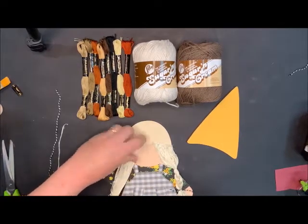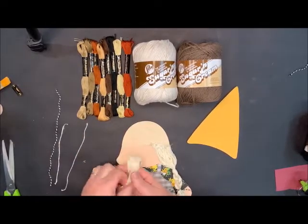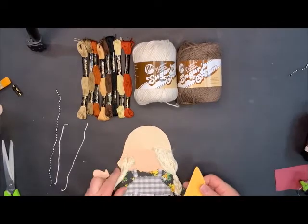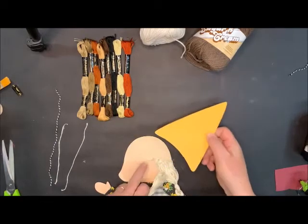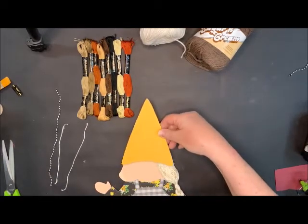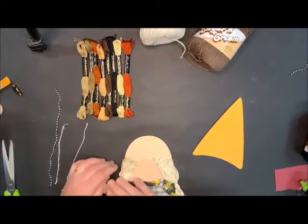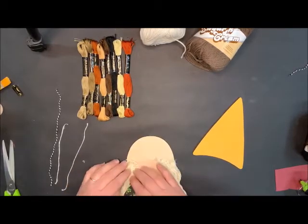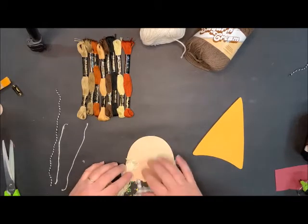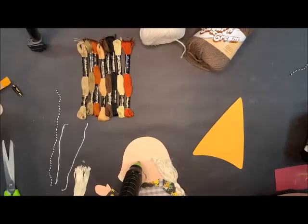And I'm just gonna use hot glue. Now, you need one piece that you're gonna tie right around here. So I'm gonna put one piece aside. And I'm using the hat as a guide. So I wanna cover up that part. Remember, that's where we painted up to that line. So right about there. Trying to get it as straight as I can. And I kind of want to cover up this part here because that just happens to be the shape of the hair that they made it. Okay, hot glue around there.